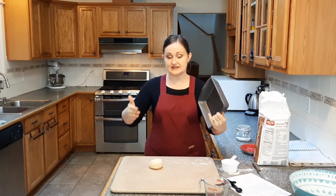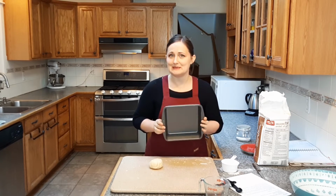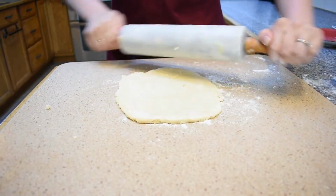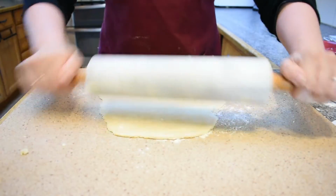Okay, so it doesn't say what size of pan to use. It just says a rectangular tin, and the only rectangular one I have is a 9 by 13, and I feel like that's going to be a little big. So I'm going to try and shove everything into an 8 by 8 and see what happens. So we're going to roll out the bottom part of our pie crust and stick it in our pan and then cover it and put that in the fridge while we make the filling.